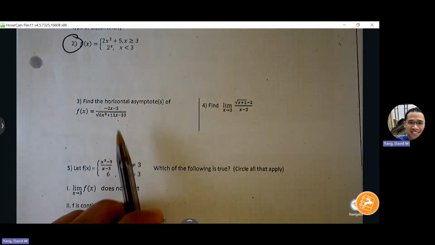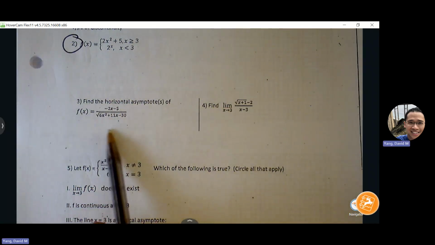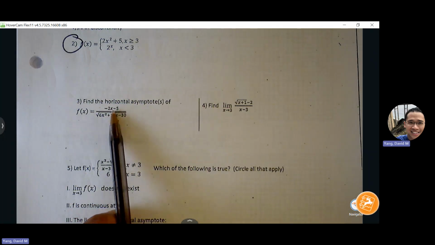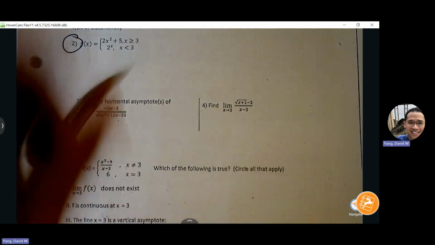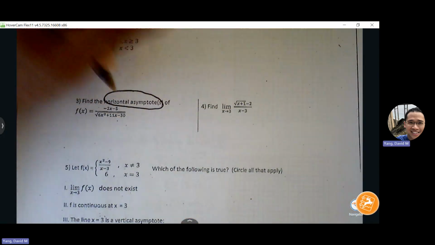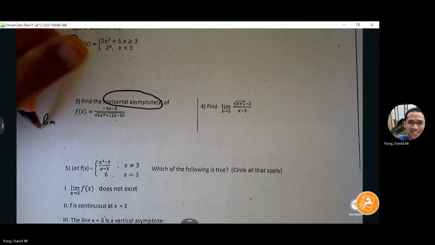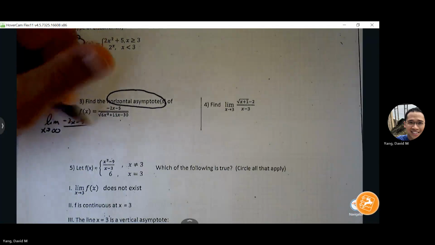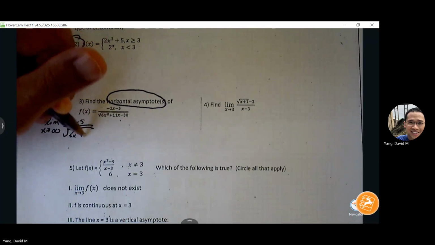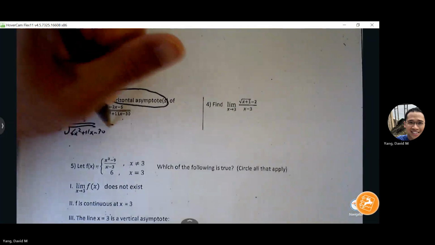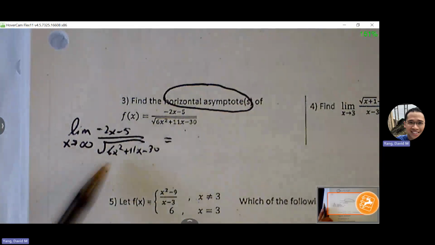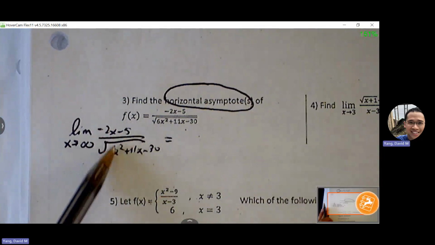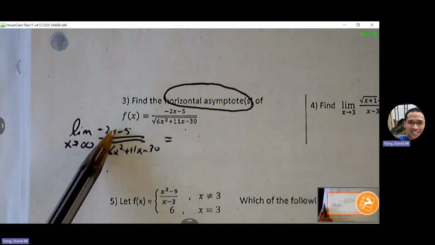Okay, so we know there's something a little strange about these functions, right? With that radical, it doesn't have to be in the numerator, it could be in the denominator as well. Okay, so we know that horizontal asymptotes relate to limits approaching infinity. So if we're dealing with infinity, we're comparing degrees. So what does that show us here? Are they the same or different?